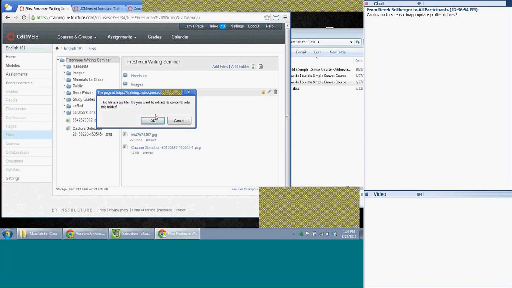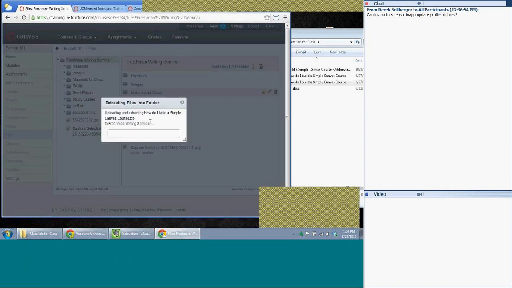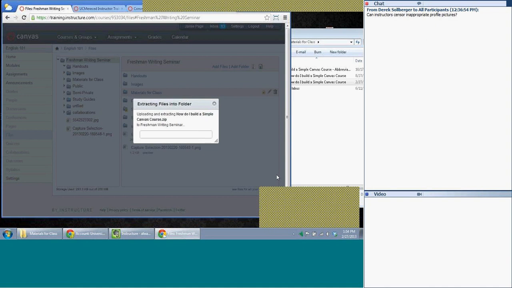So if you already have a folder structure in place on your computer, Canvas can maintain that same folder structure with all of your assignments and documents or whatever material you have externally. If you want to extract all the content the way it is on your computer, just click OK, and it will unzip everything. If you want Canvas to keep that locked up as a zipped file, you just say cancel, and it will keep it. It will import your file as a zip file. So it takes a minute and unzips everything, puts everything in the right place.